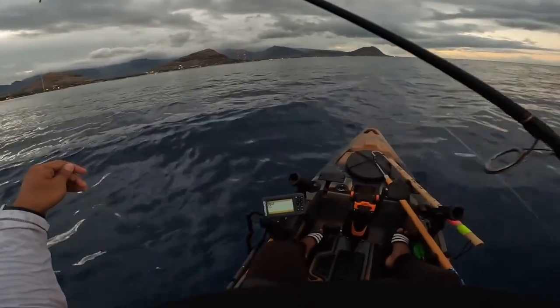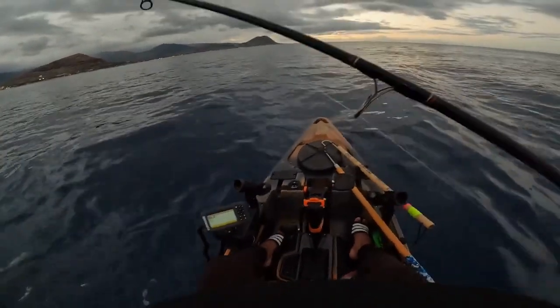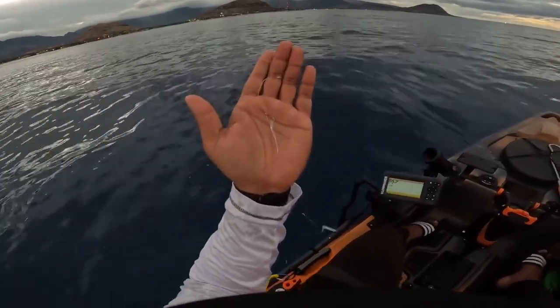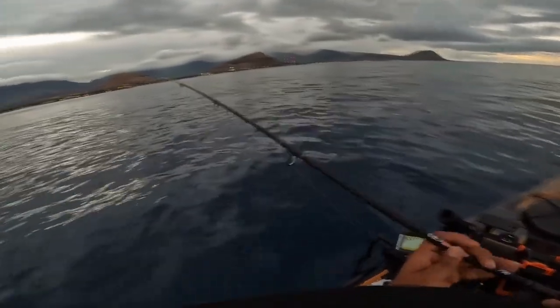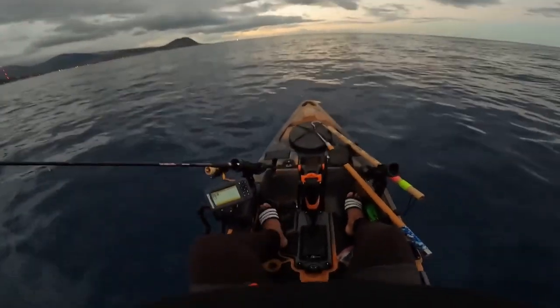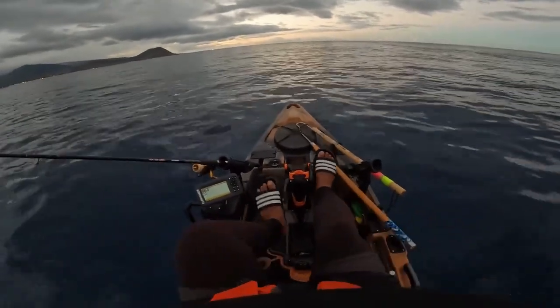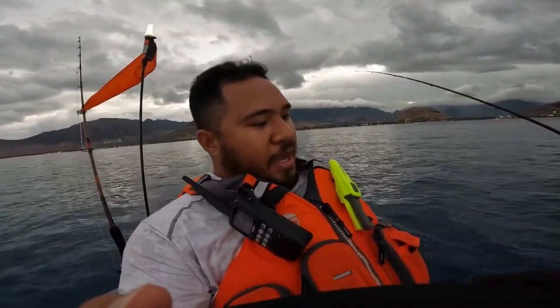Oh, got a wake here. Kayak handling that wake like a champ. Small wake, but that's what I have there. I got those firecracker grubs on there. Opelu love that. So far, I have caught opelu with them. So why switch it when it's working, right? Shoots, that's how it's done. Basically, we're on our way to the opelu spot.